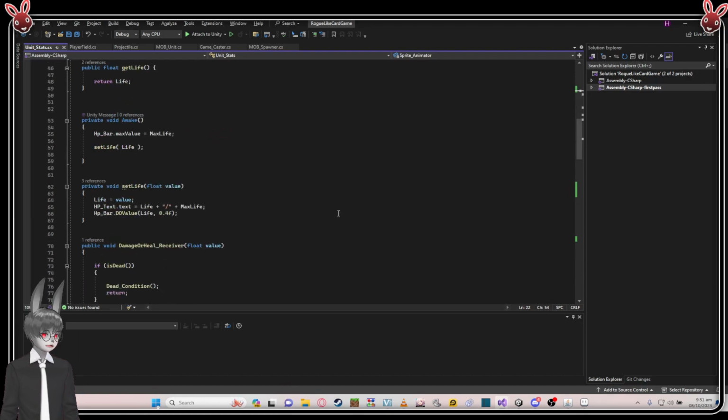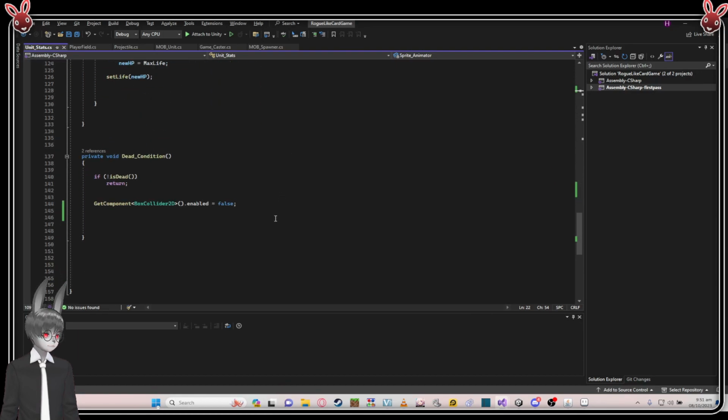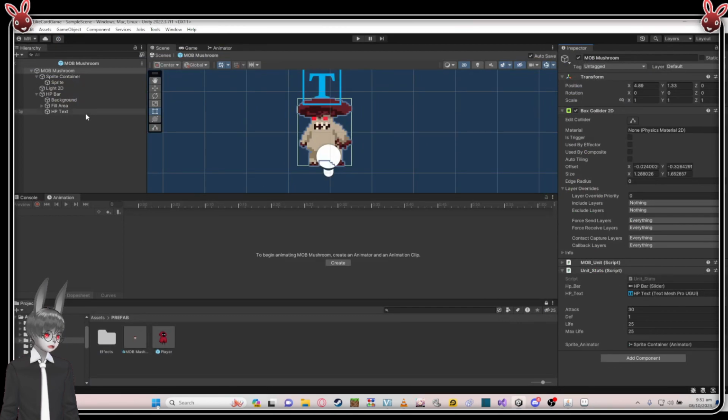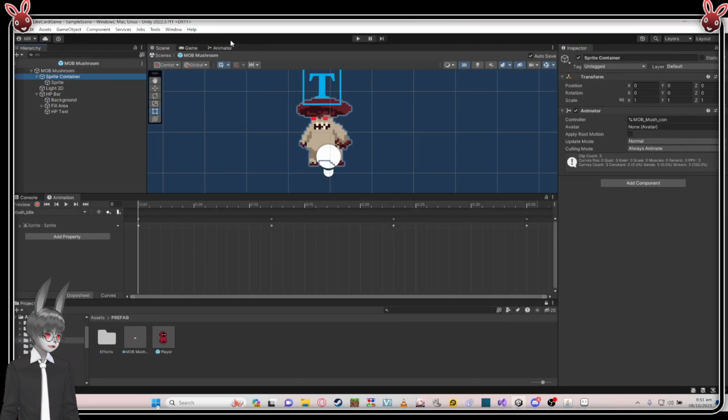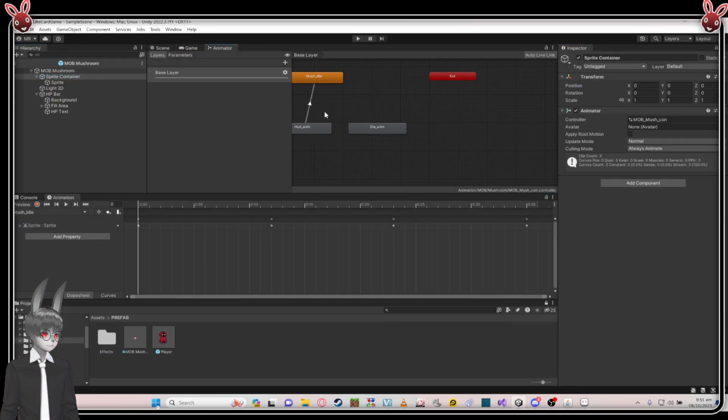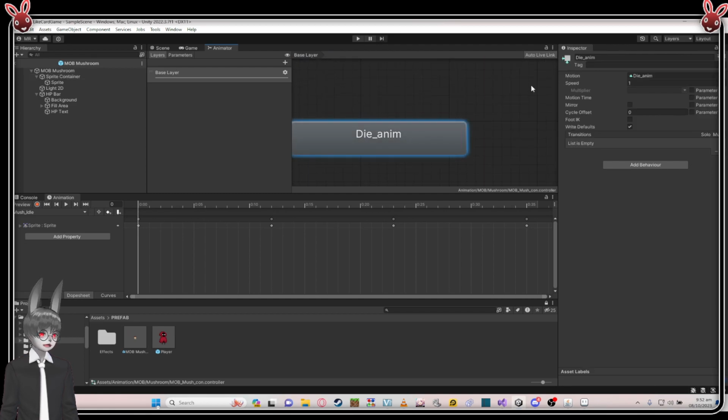So what we need to do is put this here and then say dot play, die. As to why it's a string: if we check here in our animator, go back to the editor, click here and also here, it's not die, it's a die animation.